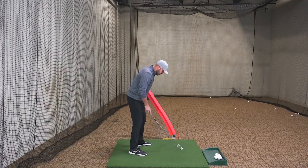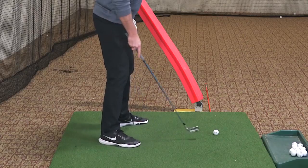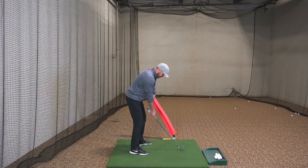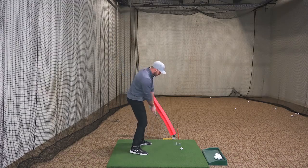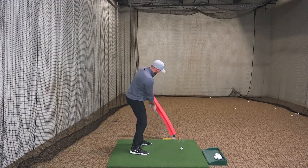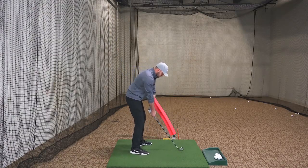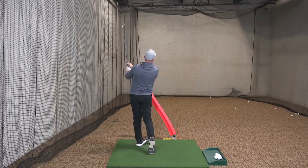Anyway, normal setup position. Got my stick in front. Going to be aimed to the right, right foot flared, ball a little bit back. Feeling a good amount of turn during my backswing. Getting the club head working inside, not worrying about extending. And I'm letting my club head exit to the right and letting the face turn down a little bit, playing that going hook pattern. And that's the deal with that.